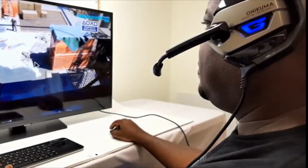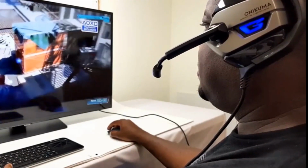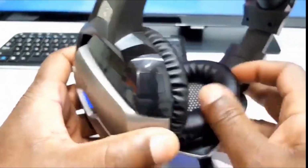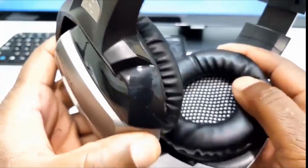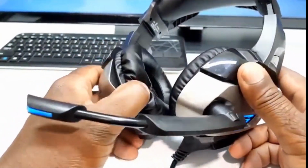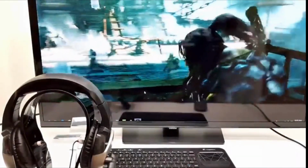The LEDs to the side and to the edge of the mic give this headset a stylish, tech-savvy look. As far as comfort goes, the skin texture protein earmuffs are quite comfortable, and it does a great job at blocking out unwanted noise during gameplay. To begin testing the sound quality, I will test the K5 using Microsoft's Dolby Atmos video samples.